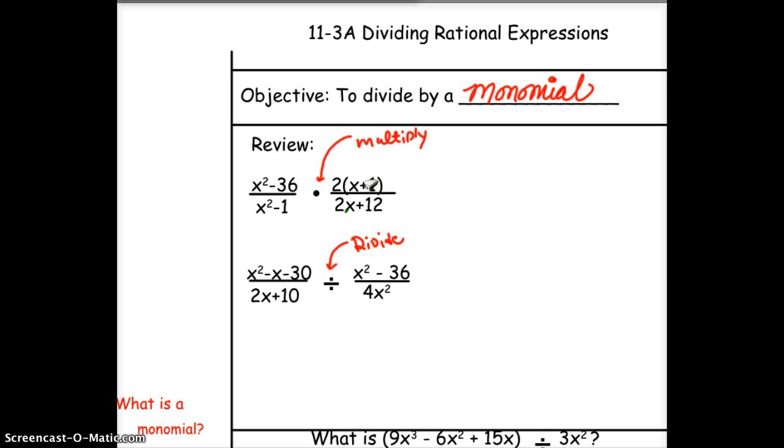So let's go and talk about how we approach these. Our biggest thing we do this chapter almost universally is we factor first. So what I'm going to do is take each piece of each fraction and factor it. The top left is a difference of squares. Those are our easiest kind to factor if we spot them, because they lead in the same. x times x is x squared. They end in the same. 6 times 6 is 36.